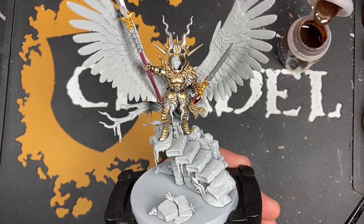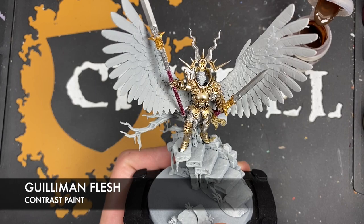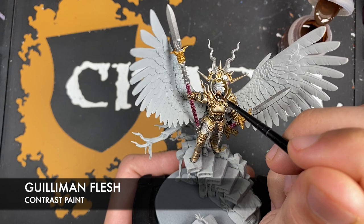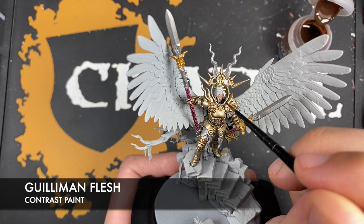Now, the next colour we're going to be using is Guilliman Flesh, and we're going to be using this for her face. What we want to do is get a nice amount of this on our brush and then very carefully pick out her face, being careful around the hair that we've now finished, which I don't know if I mentioned in the last clip, we were also highlighting with Corax White. We also want to be careful around all of that gold, of course.